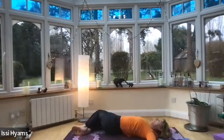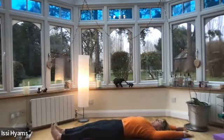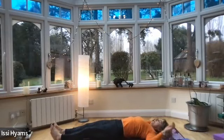So to come out of this, engage your tummy muscles, use your inhale, use your feet, roll back up to the top. Have a little stretch out. And then come to Shavasana just to finish.